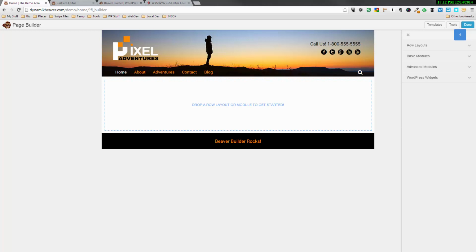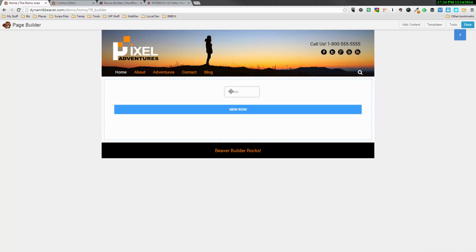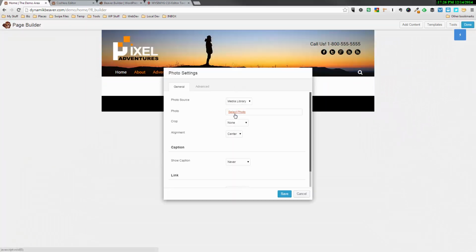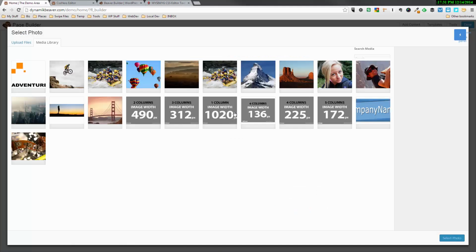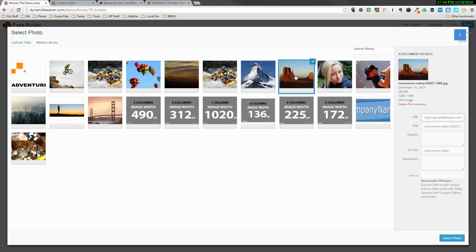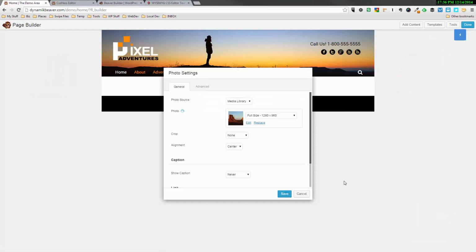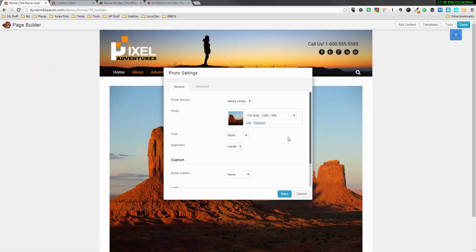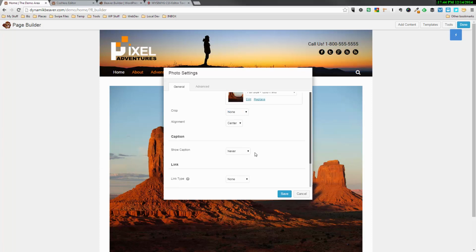So what I'm going to do is I'm going to put in a nice kind of hero image at the top there. I don't even need to choose a row because it will come in as the default. I'm going to put a photo in there. Okay, and I'm going to select a photo from my media library. Now I've uploaded some photos here already with some stuff in mind. So I'm going to choose the Monument Valley image. Okay, and what I've got is I've got it stretched over there. I want to actually, you know what, this is in the wrong place. So I'm going to cancel.